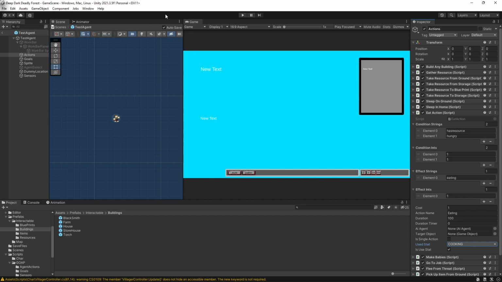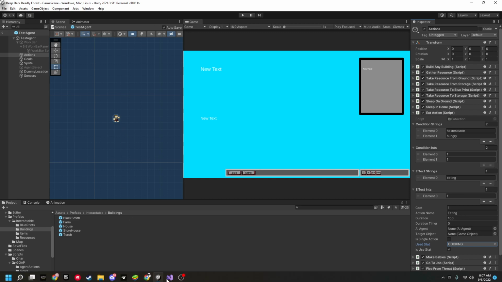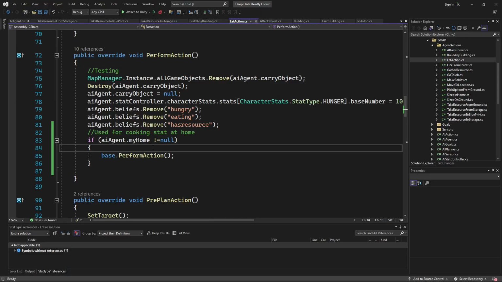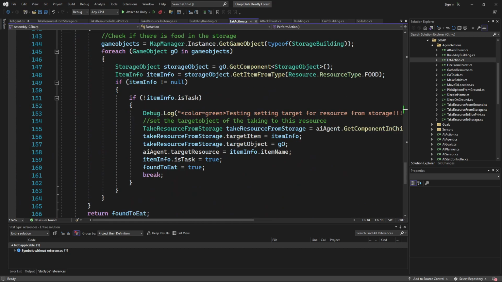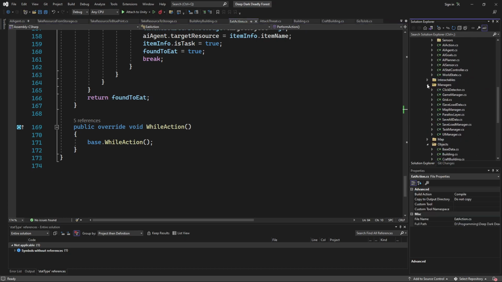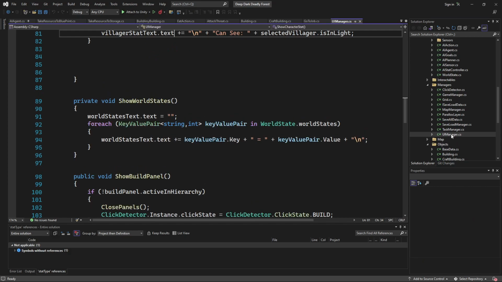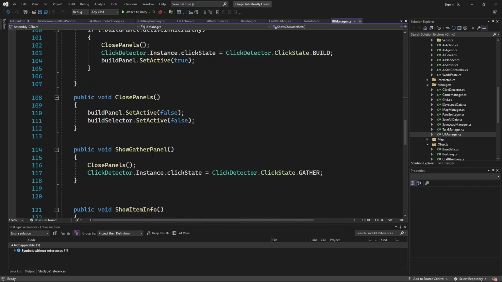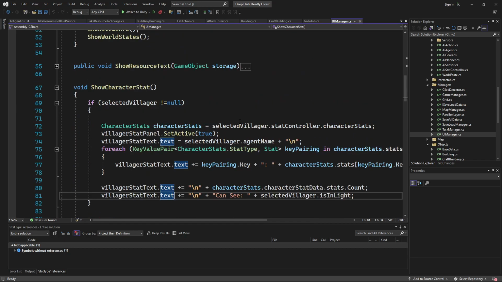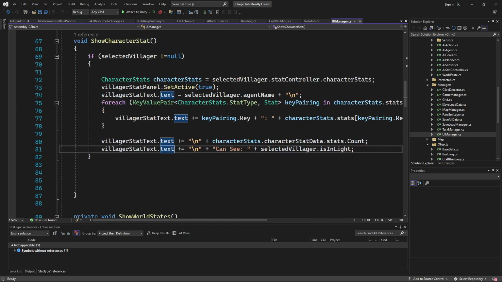Now let's try to display some of these. Let's go to our managers, in our UI manager, and where we have the show character stats, let's add some.